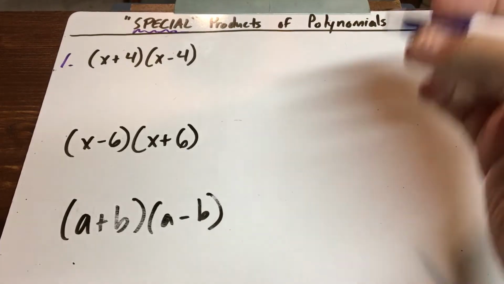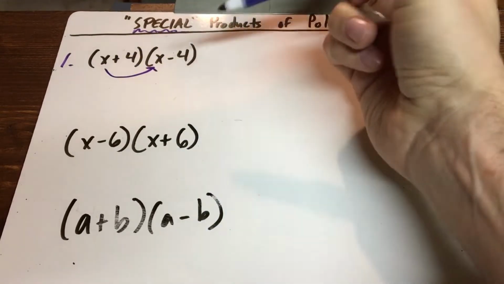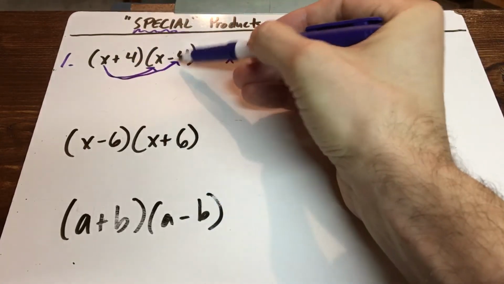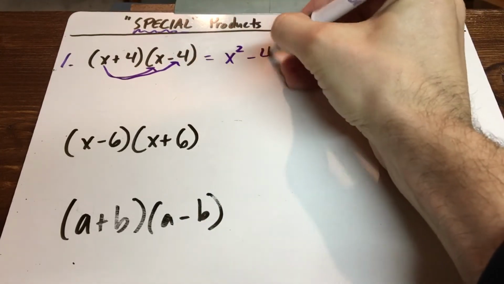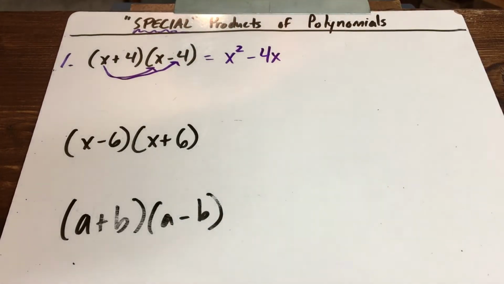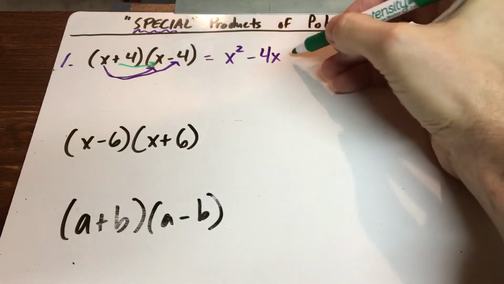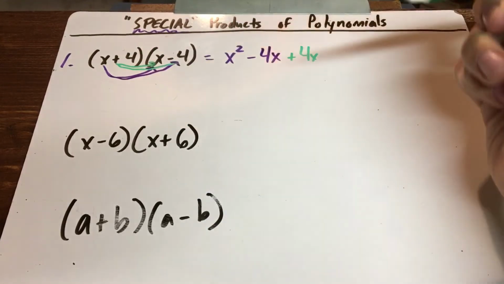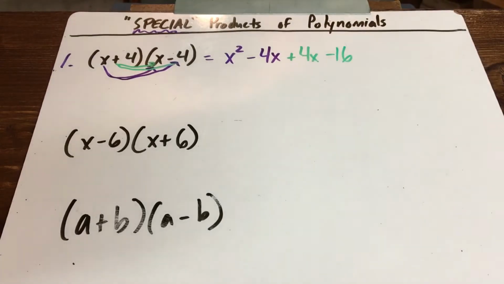And so let's just say, for example, they were going to use the distributive property to solve this. They would do x times x, and they would get x squared. They would do x times 4. Now this has a minus in front of it for the subtracting, so it's really x times like negative 4. And then when they go to distribute the second half of the question, this is positive 4 times x. And then you have positive 4 times negative 4 right there, which when the signs are different gives you a negative.